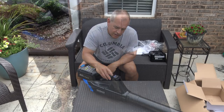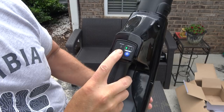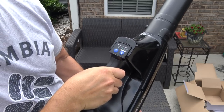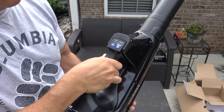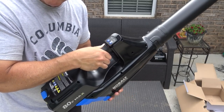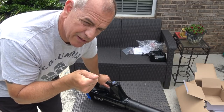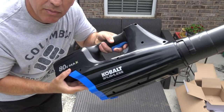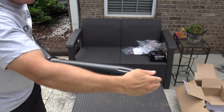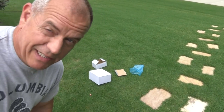I hit the power button — I haven't even read the instructions — and the little light came on showing the speed settings. There's speed one, speed two, speed three. You can actually feel the thrust on this thing at speed three. There's a little bit of a delay when you push the button because it's brushless — you push the button and it ramps up. That's pretty good power.